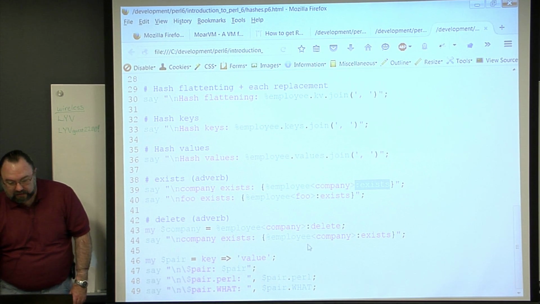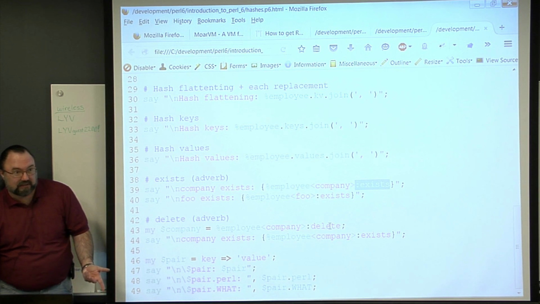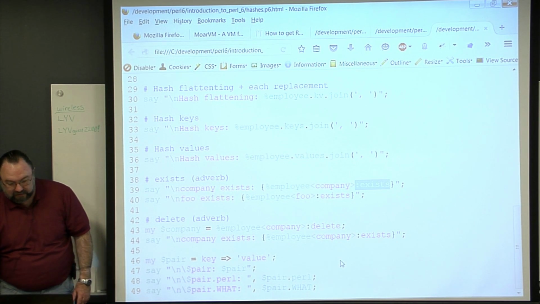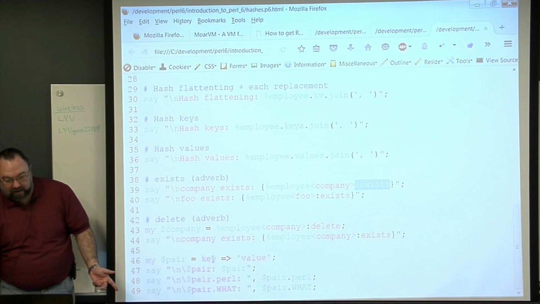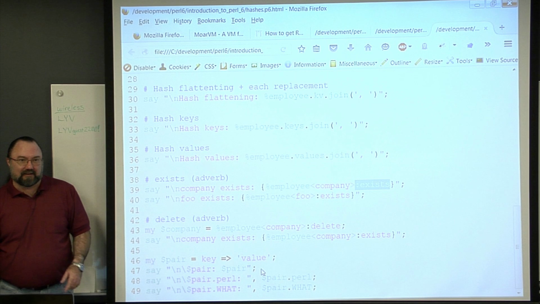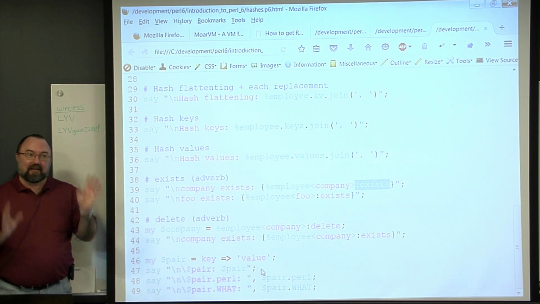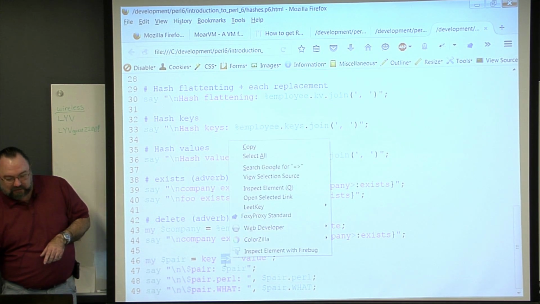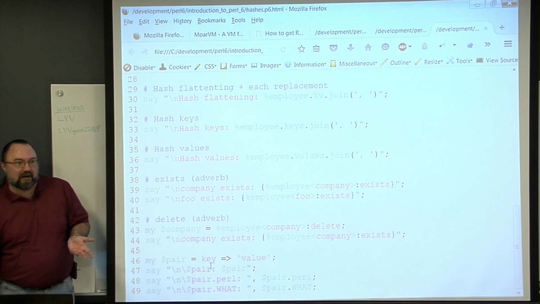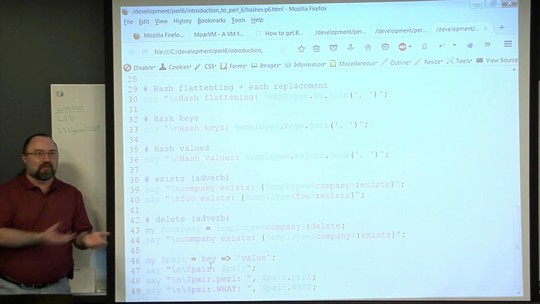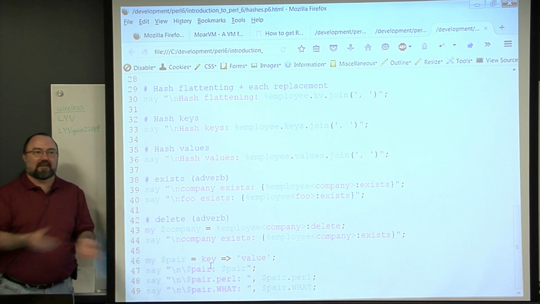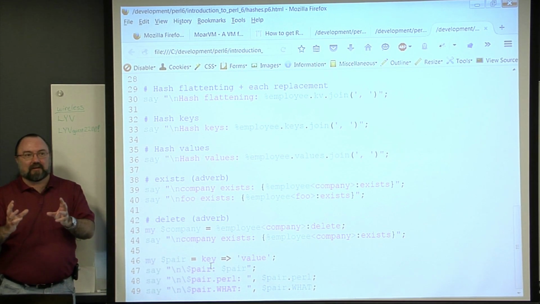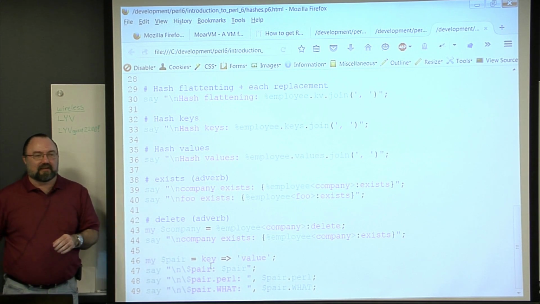And then delete is also an adverb. So instead of calling a method, you actually put the colon delete afterwards, and it actually deletes it. And then here, I actually illustrate how pairs work. You see, I've actually assigned a pair to a scalar. Because again, remember, everything's an object. And so you can almost think of this as a special form of new that creates a pair object, right? So now you've got an object, which of course fits in a scalar. You're not stuffing two values in there. You're taking one value, which is a pair object, and sticking it into the scalar.